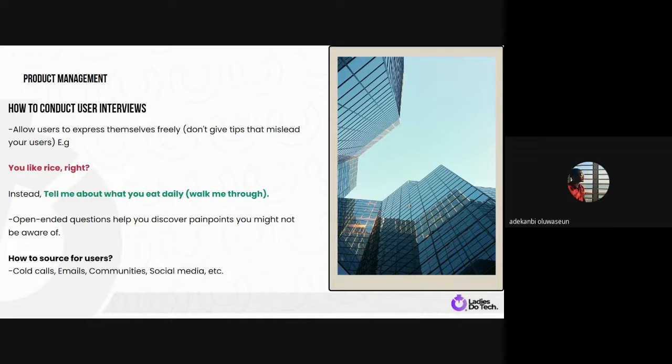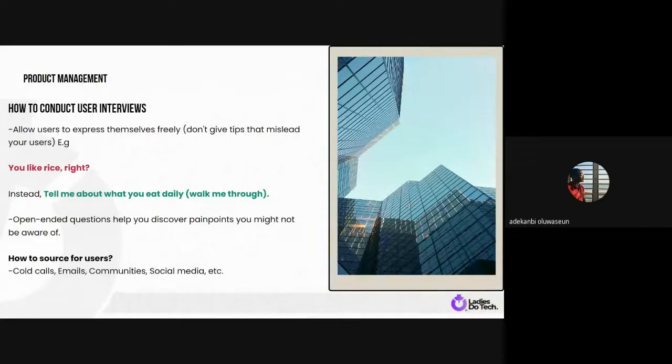Don't think of what the founder is telling you, what the CEO is telling you, or what the employees are telling you. No, you want to listen to users first. You want to hear their opinion, and you don't assume that because the product is already in the market, that's the best way it can be. What about if what you're about to do is going to save them the hassle? Probably your analysis is going to help them renovate their product, or change the direction of their product, right? So that's the part of user stories.